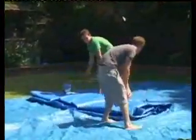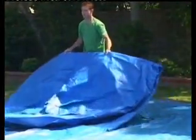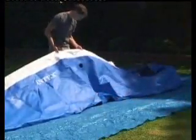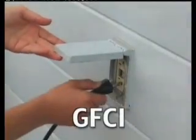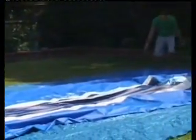Unroll the pool liner on top of the ground cloth, making sure it is right side up. Do not drag the pool across the ground, since that may result in leaks. Locate the filter connecting holes. Make sure they are facing the area where you will put the pump. Double check to be sure that a GFCI type electrical outlet is within reach by the power cord. Allow the sun to warm the liner for easier beam insertion.